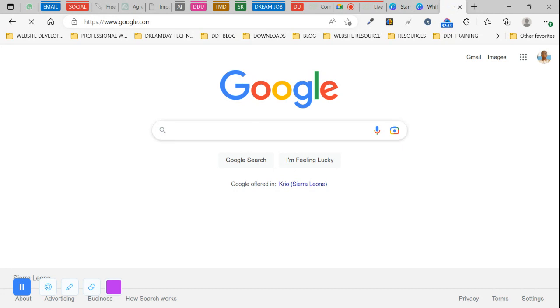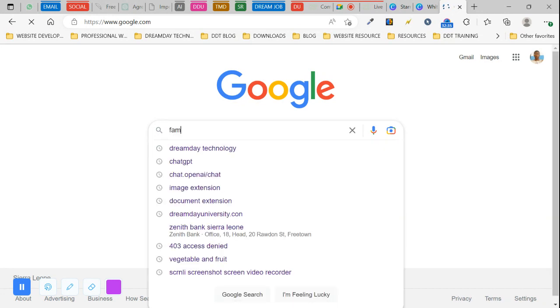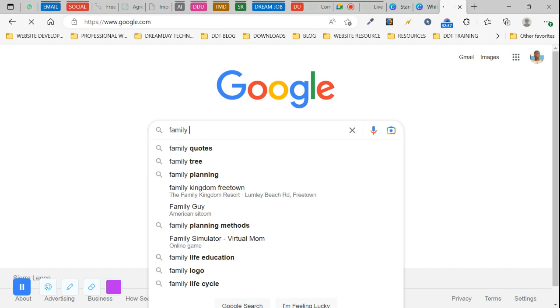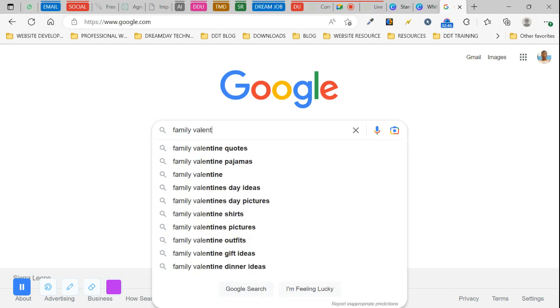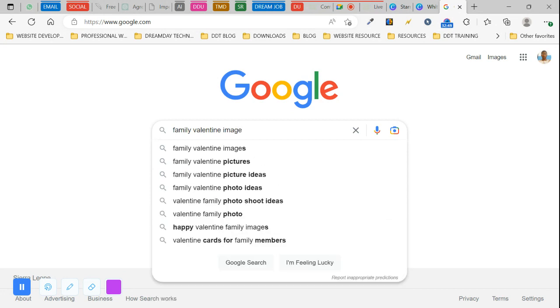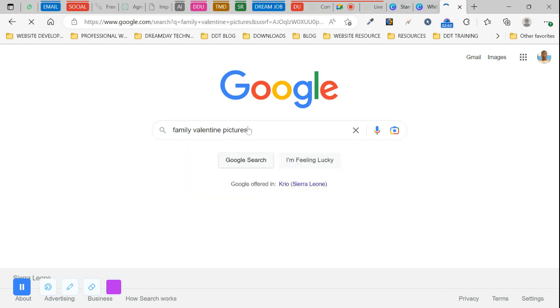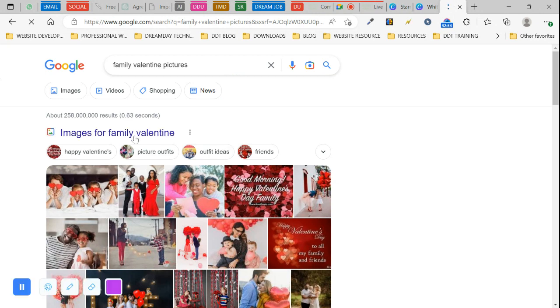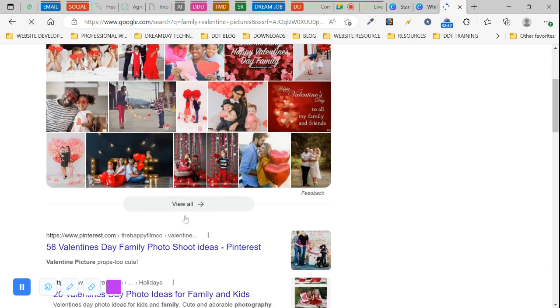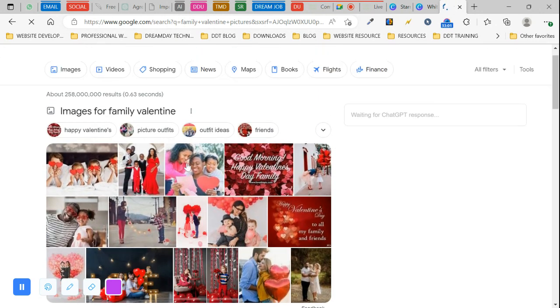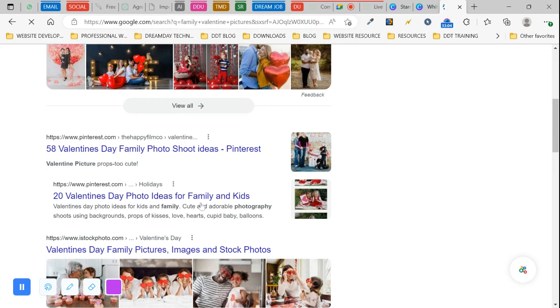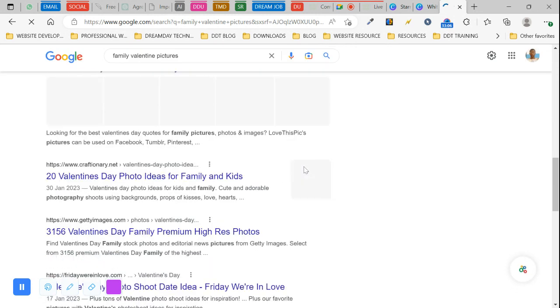Let's say a family Valentine image. So if you go to a family photo Valentine image or pictures, then you can see a couple of photos that you can easily use for your design. So this is just an example, but this is basic.